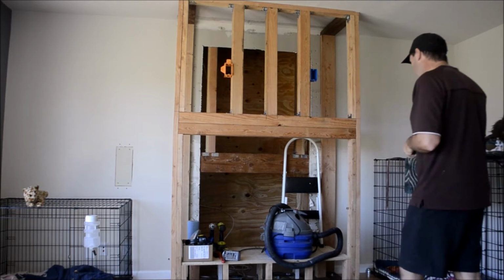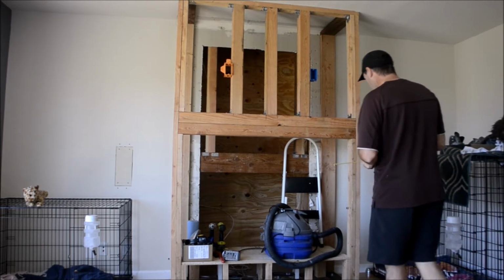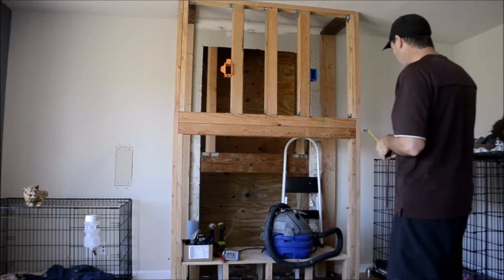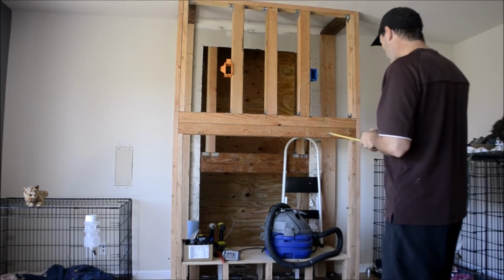And I've got gas, which I had already, for the old heater. It's already available, you can't see it. I'll probably take a video of that later. And I'm going to have a plumber come in and sort that out. It's not a big deal, just using black pipe to connect it all up.